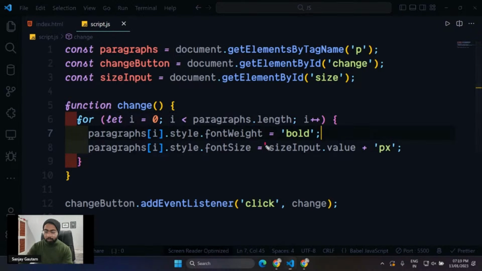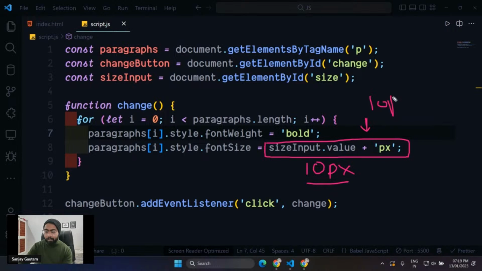So let me show you what I have written here. Remember, if you try to add two strings, remember the very first day, it will join these two strings. So suppose the value here is 10 plus px, the string. So we will end up getting 10px.